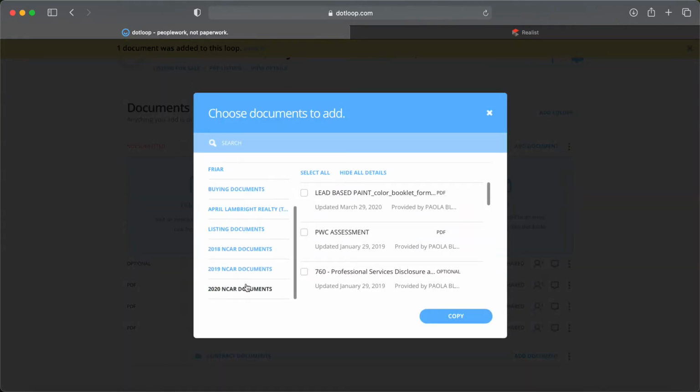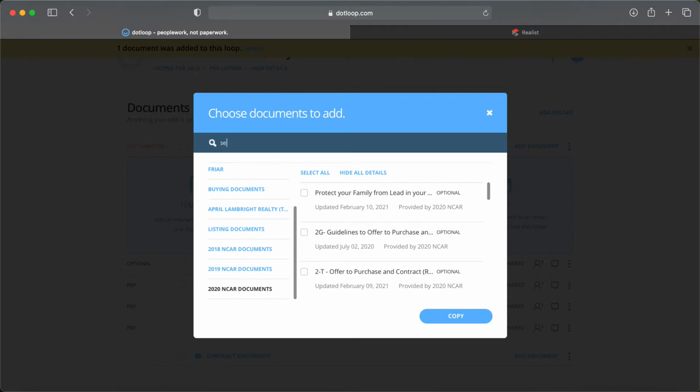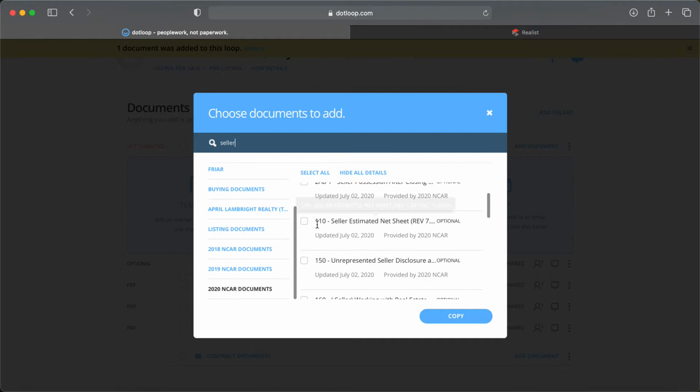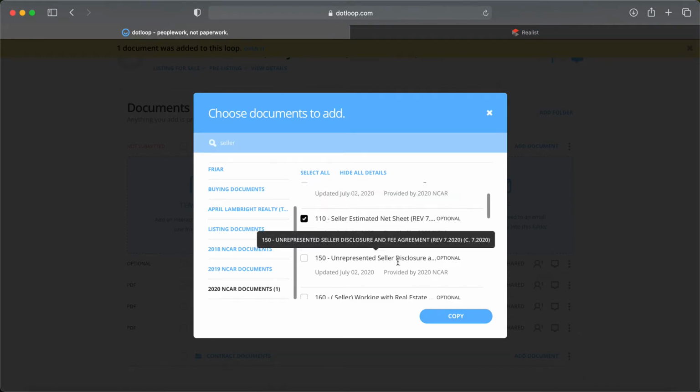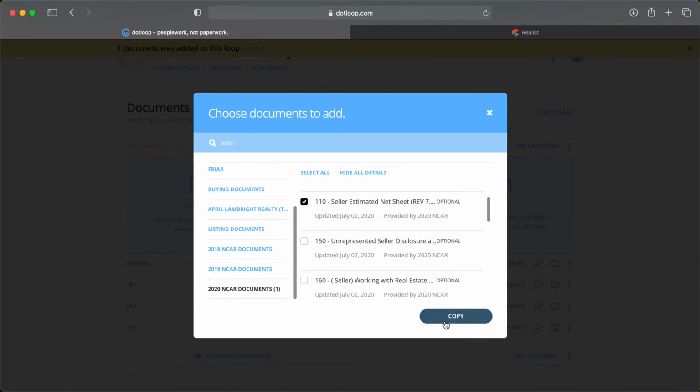You're also going to use the seller estimate sheet. This is super important because it gives the client a good estimate of different price points.